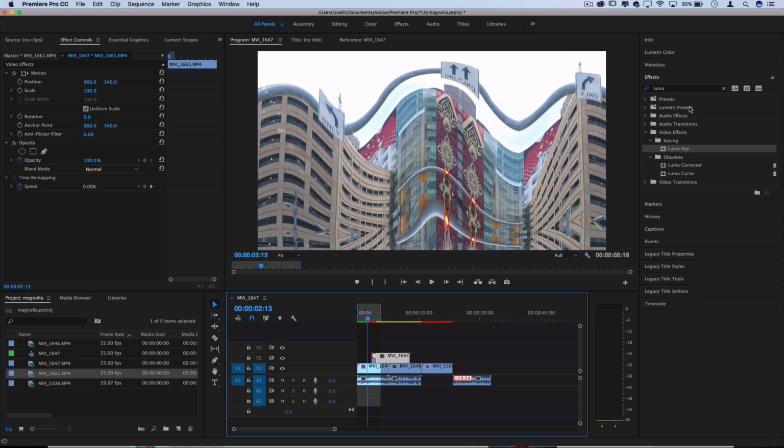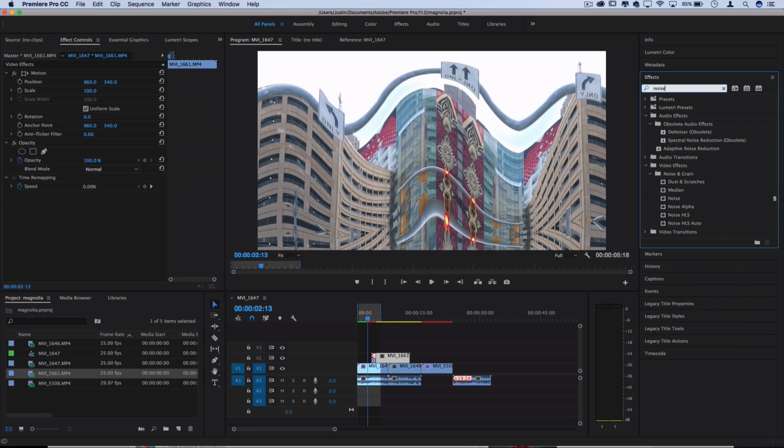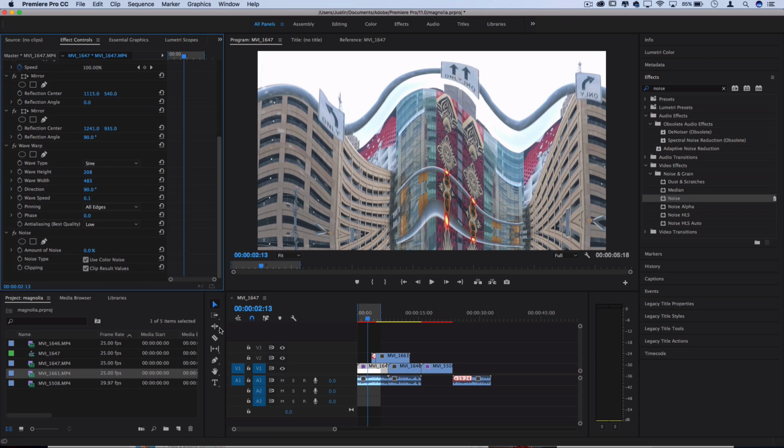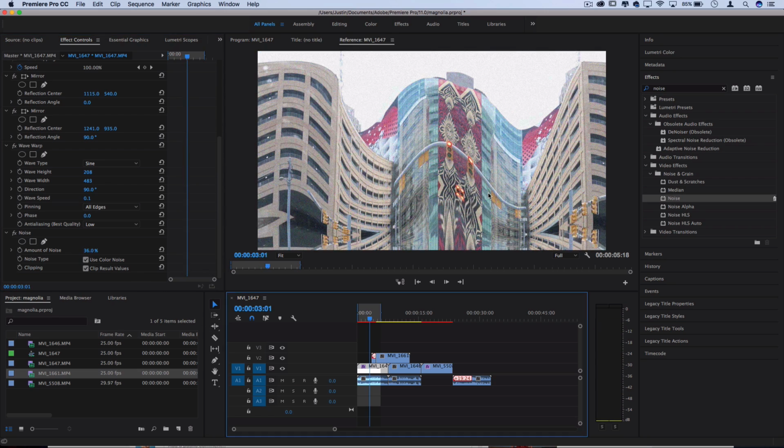Along with all these distortion and mask and keying effects, some of the video takes on a type of film grain, which you can always try to simulate with a little bit of noise video effect in Premiere Pro. So you can use the noise effect, just turn that up a couple percentage points and you get that grainy look. And you can also use overlays like film grain overlays. I have several tutorials on that as well. I'll try to link all these relevant ones in the description.